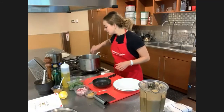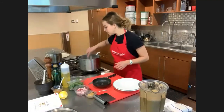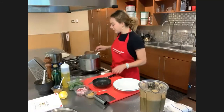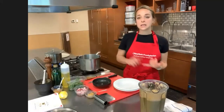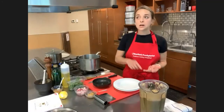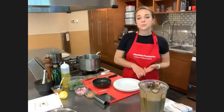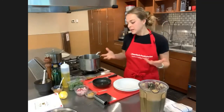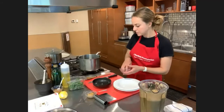If you wanted to make this a little more hearty or a little more filling, you could add some grains to it. Quinoa would be really good, cooked quinoa. You could cook up some barley or some farro and have those cooked up and then add them in and cook that all together. So you have some nice options here.